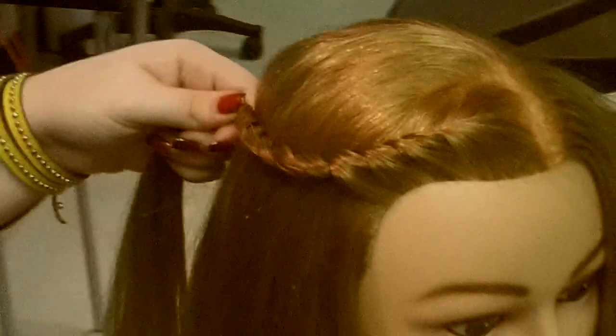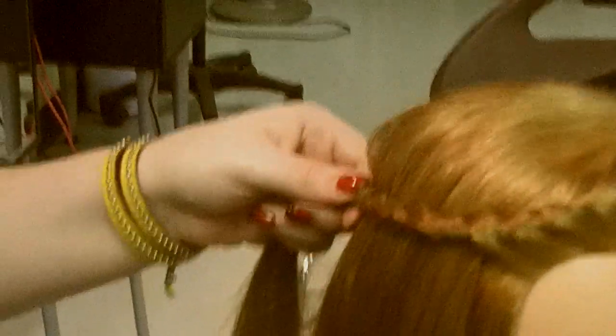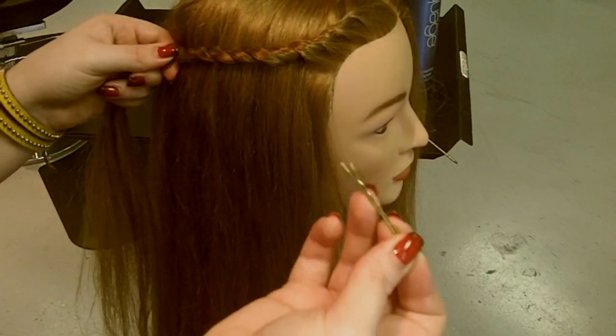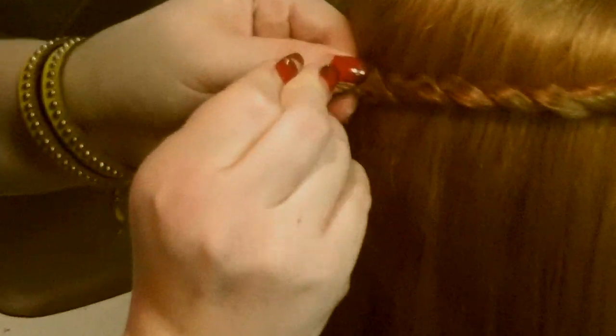If you want to stop and create a little decoration, grab your bobby pin. The best way to pin it is to keep your bobby pin closed — anytime you open it you weaken it, and it's made so the hair will fit in there closed. Go in at a 90-degree angle at the head, go back with the bobby pin to grab some of the hair, and then go forward. This may need a couple of pins to hold it, but that way the bobby pin is hidden pretty well.